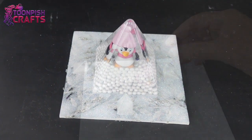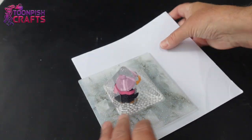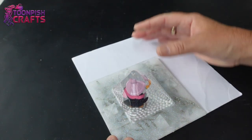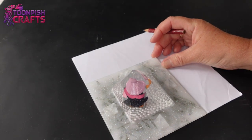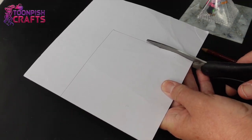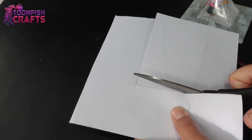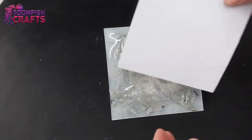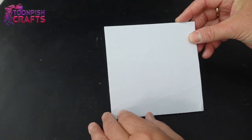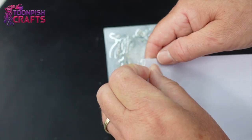So the base of the resin was quite bumpy, which was fine. But I wanted to make a nice smooth surface so that if you put it on any surface, it wouldn't scratch or mark. So I got some white sticky back felt. I cut it to the shape that I wanted, and I placed it on the bottom. This is quite thick felt. It's quite stiff. And cutting it, obviously, because it was a square, it was simple. Just drew around it and cut it. I did have to trim up one of the edges slightly, but as I said, this is quite thick, stiff felt. And because I chose white, it will help keep the bottom in the right colour frame.